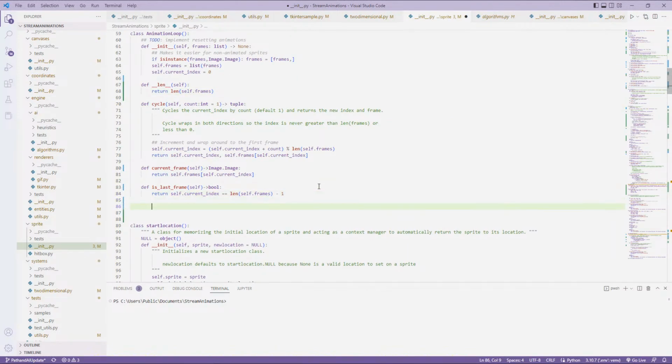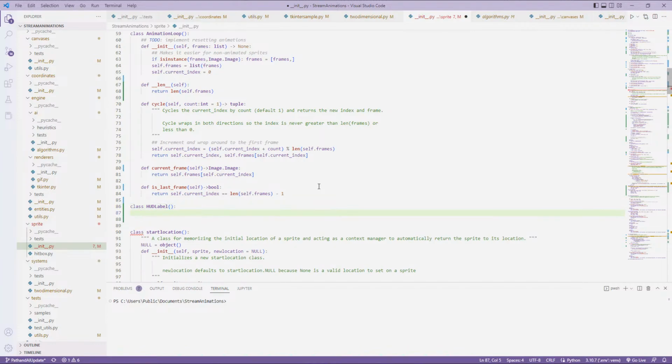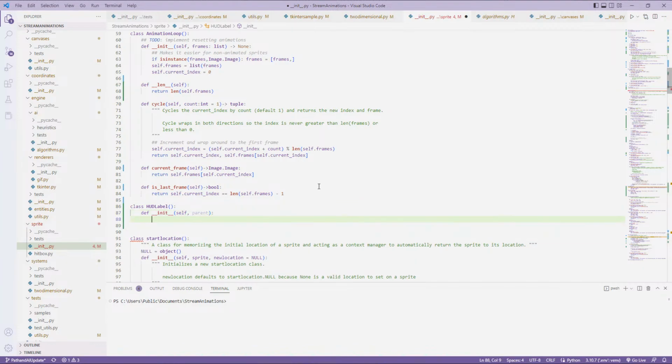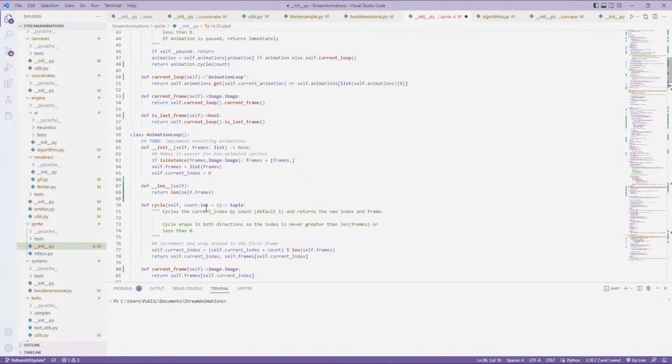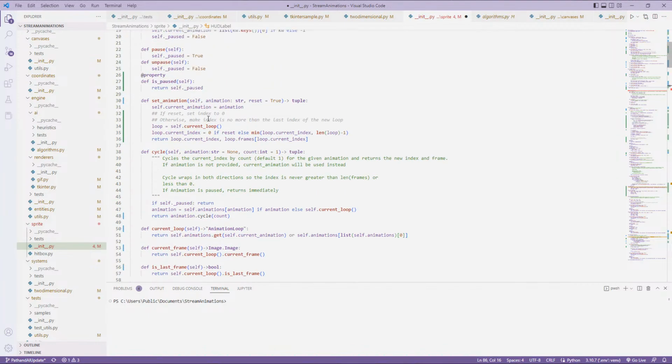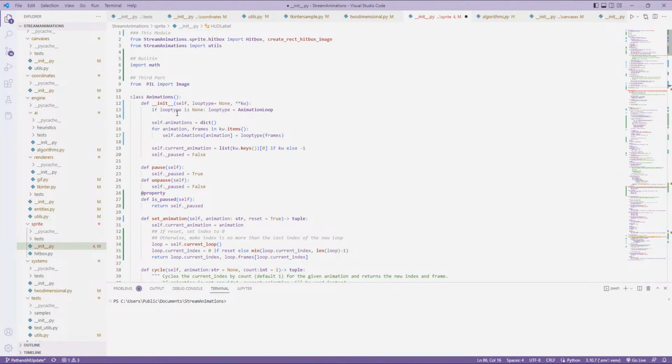Yeah, I think I'm just going to do a HUD label, define init self, parent. I think this is how I'm going to do it. And we can make this again, because we're using loop type up here, we're not actually type checking.